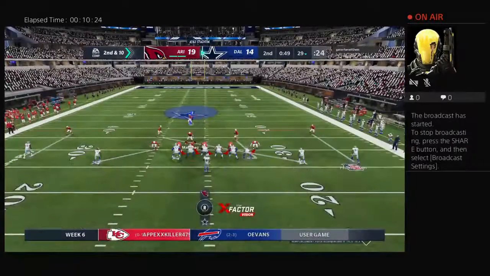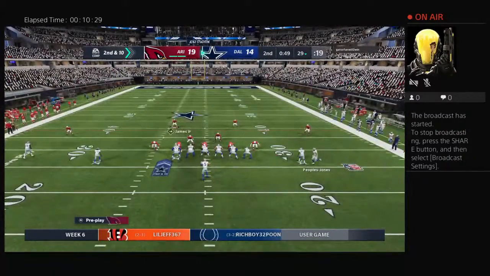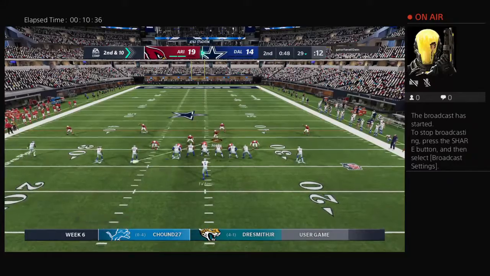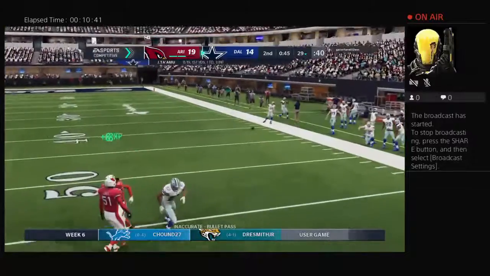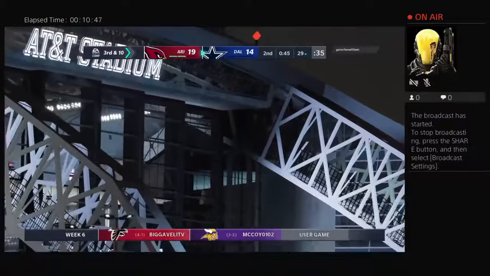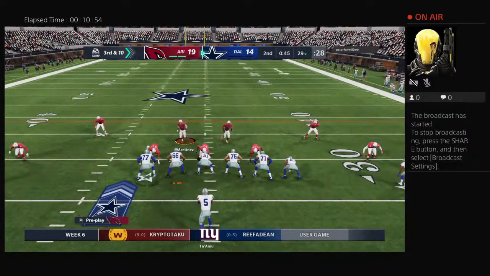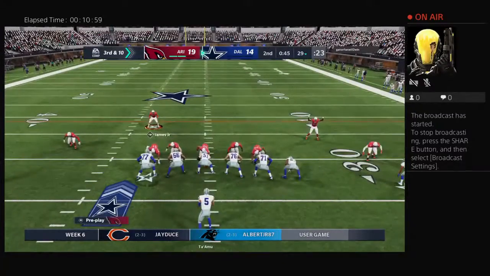Here's 2nd and 10 now from the 29. And his throw here is incomplete. He was looking for the Michigan Wolverine, Donovan Peoples-Jones. 3rd down here. Well, so far in this drive, they've done some good work. They force incompletions on 1st and 2nd down, bring up 3rd and 10. That brings up the big question. Do they bring pressure or do they play coverage on this down?